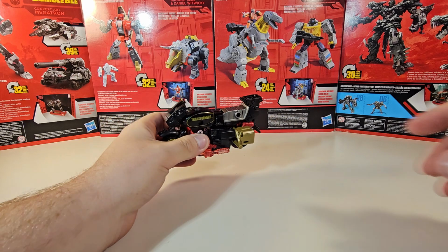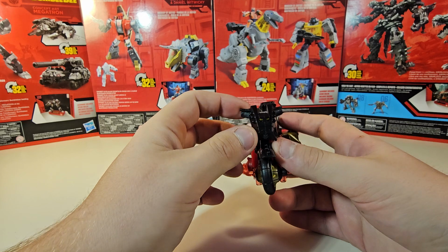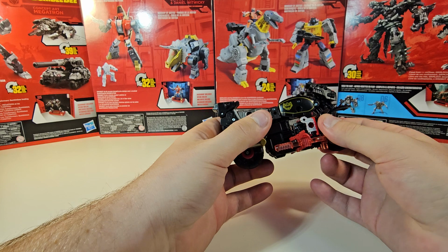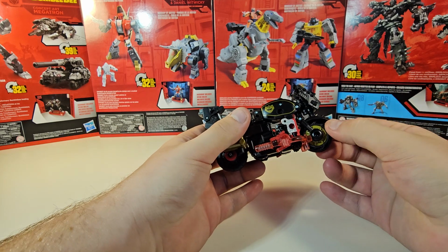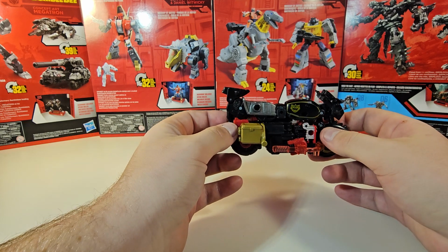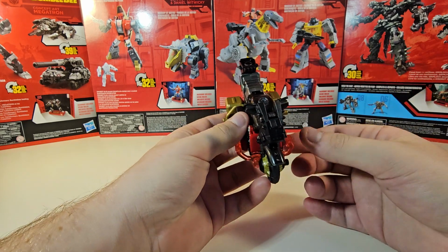So, anywho, here we have Road Pig in his motorcycle mode, and I gotta say, it is a very nicely done repaint of Crash Bar. This is quite a beautiful figure, I must say. One thing I do not like about this repaint is that everything is so compact that it looks almost flawlessly done, and once you break parts off, it starts to break the mold.